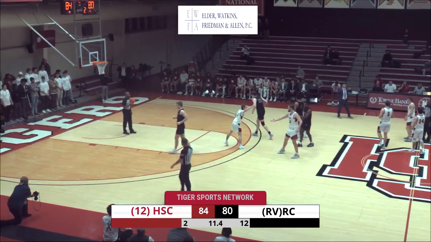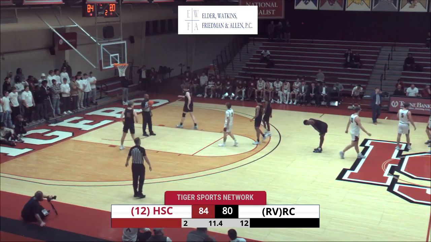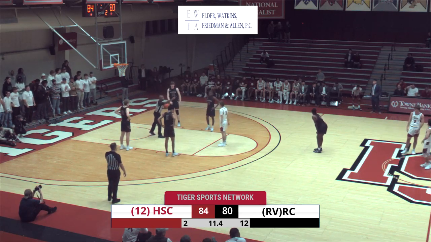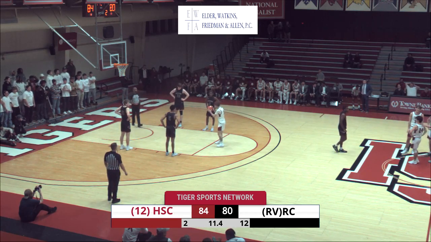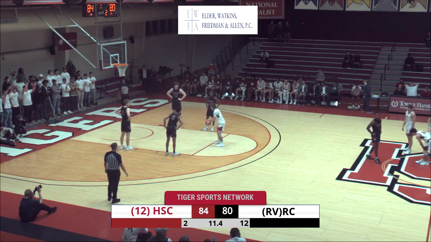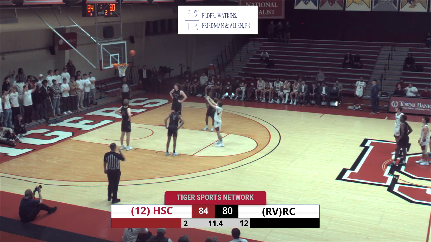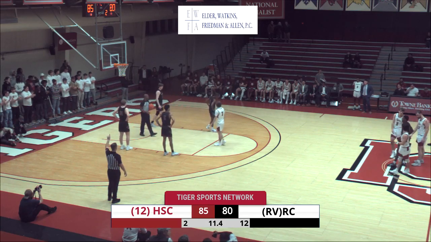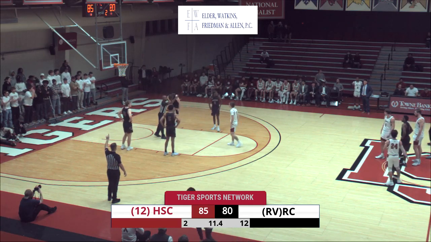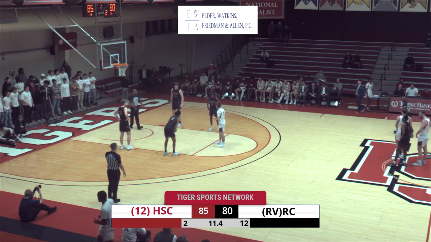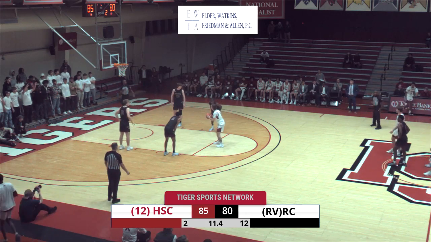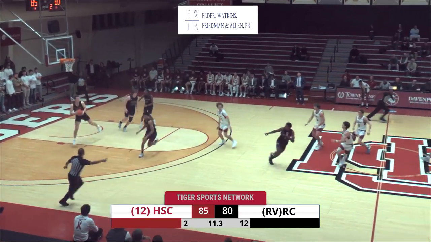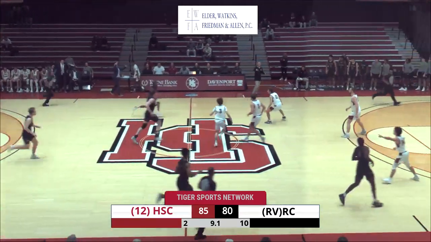Need to make these foul shots here. Hamilton Campbell at the line. Missed his last 2. Yeah, missed the last 2, and now it's 11.4 seconds. As you said, you need at least one here, but you want both of them. Got the first one this time. 85-80. Campbell, junior transfer. 11.4. Bazell will check in for defense here if he can make this one. Didn't get it. Back iron. 85-80. Still got life here.